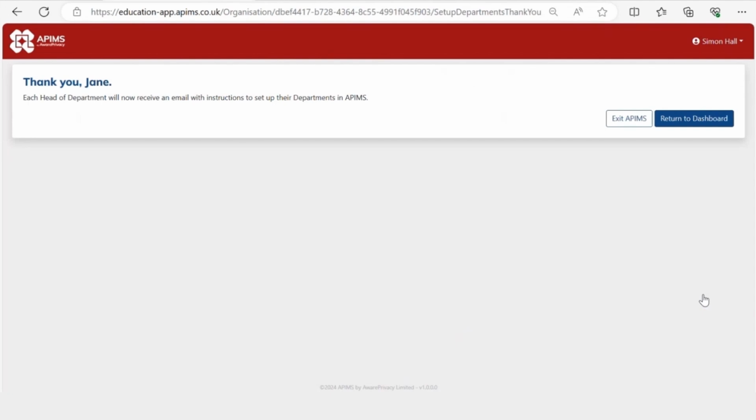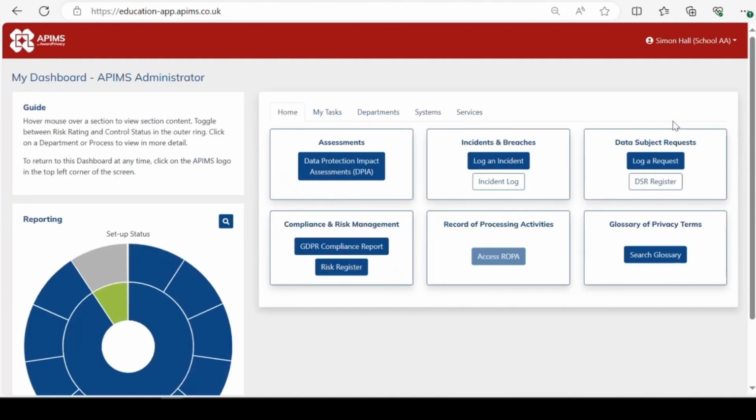We don't expect you to complete it in the 5 minutes it's taken to go through it here, but as you can see, this is not a time-consuming or complicated task. We'll have a proper look at this dashboard in another video.